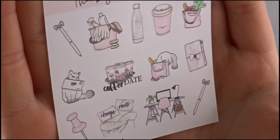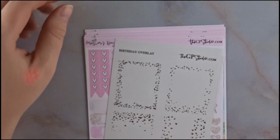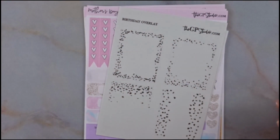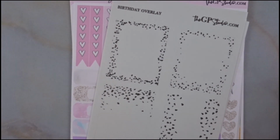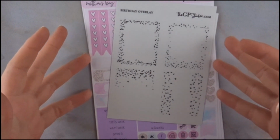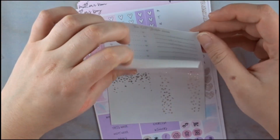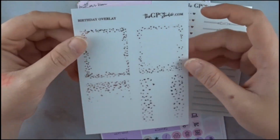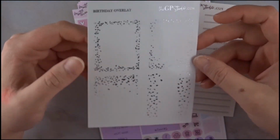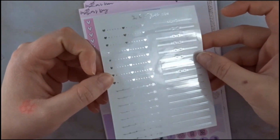So here we have deco. Why does it look like it got darker? Is it just me or does it look like it got darker in here? That's why I wanted to use my light. I need to zoom out a little bit because I feel like I probably didn't show everything that I wanted to. Hopefully I didn't cut you guys off and be all rude and not show you anything. But, oh, here it's separated. So here we have full box overlays. It's in silver. And here are the headers.